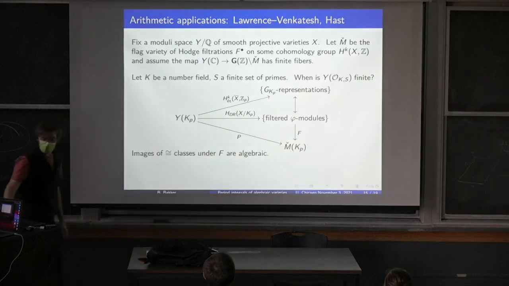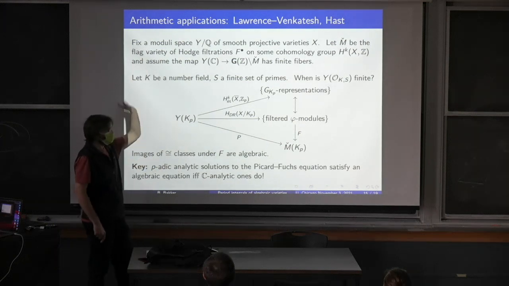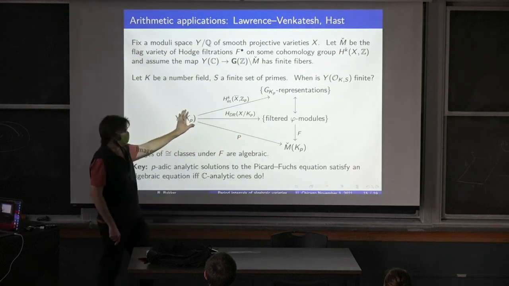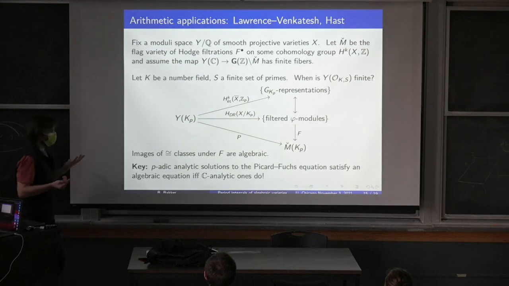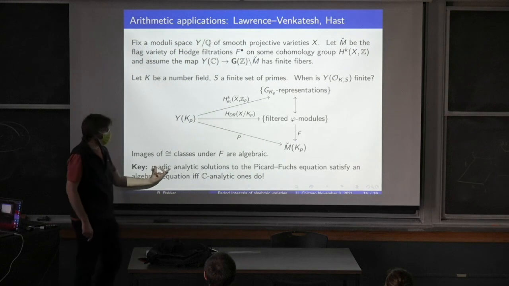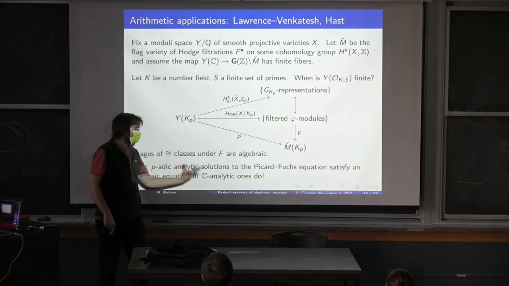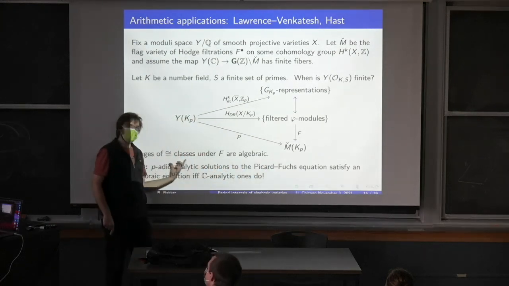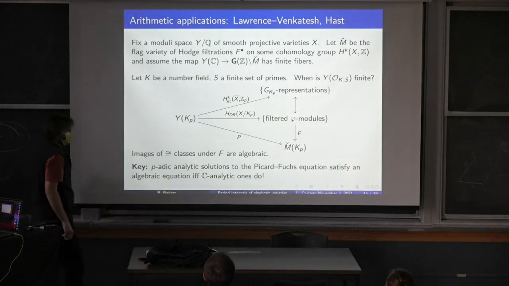And then the second key point of this argument is that, a priori, the transcendence statements we've talked about are over C, so they don't really say anything about what's happening for this p-adic analytic map. But in fact, they do, because the Picard-Fuchs equation that we wrote down before is defined over Q. We can solve it both complex analytically and p-adic analytically. And if one of those two solutions satisfies an algebraic equation, the other must, because in some sense, a solution satisfying an algebraic equation can be checked on the formal power series. So it makes no difference whether we check it p-adic analytically or not.